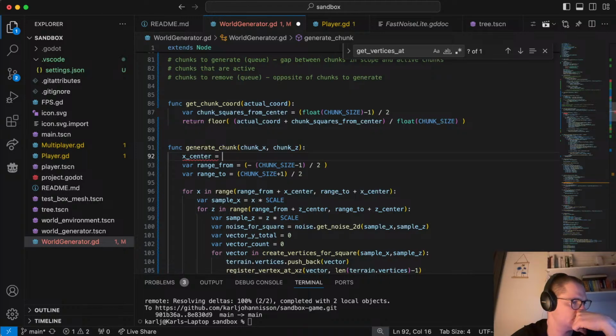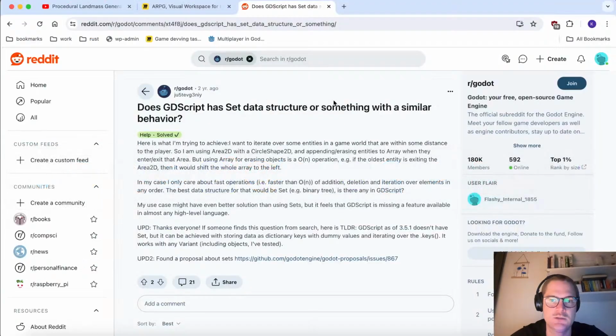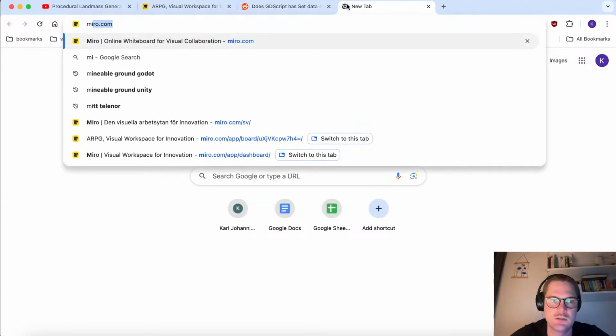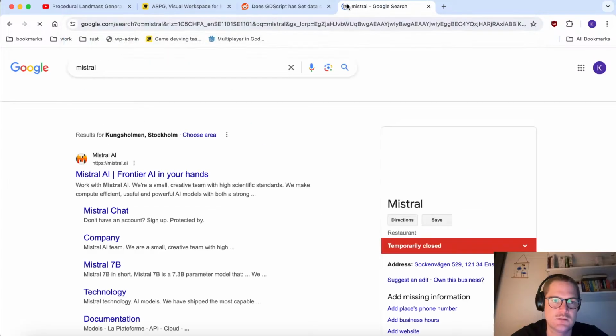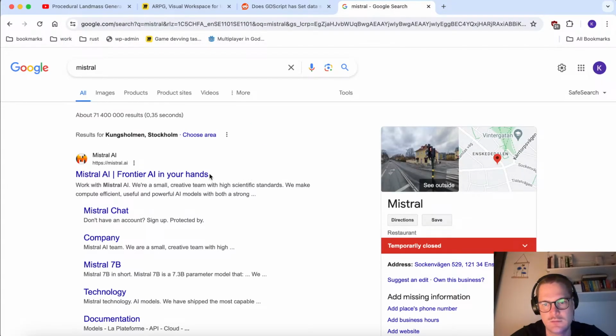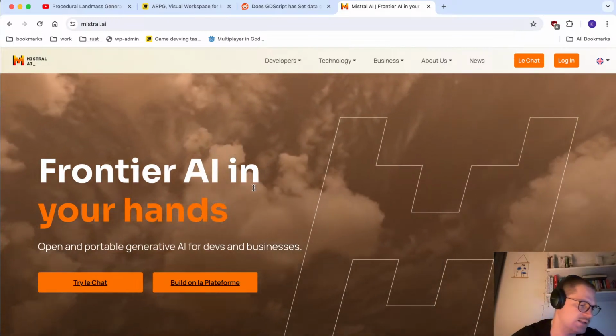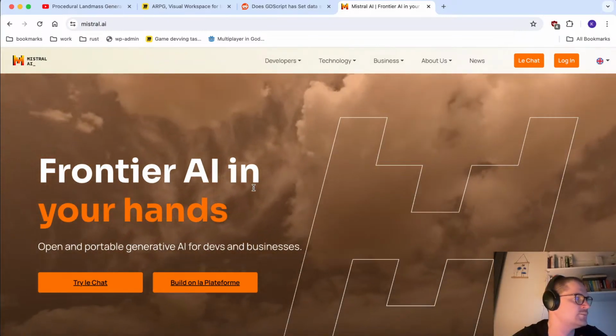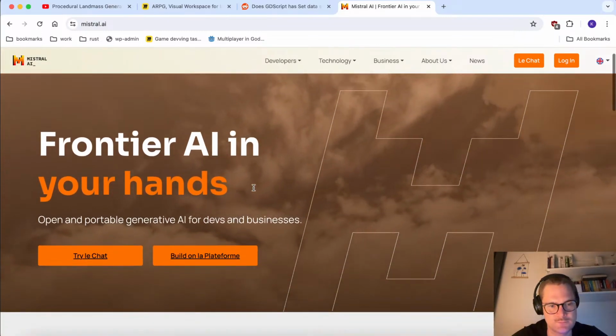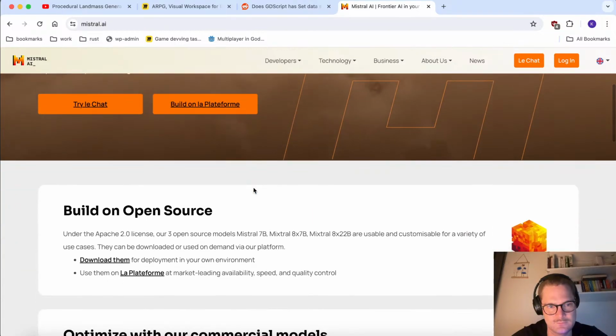Mistral is pretty good for code plus free. Okay. Nice, I should try it. Oh, is it open source?